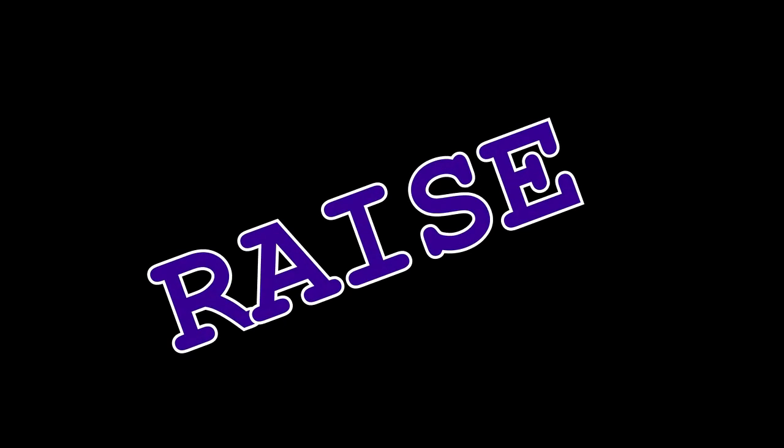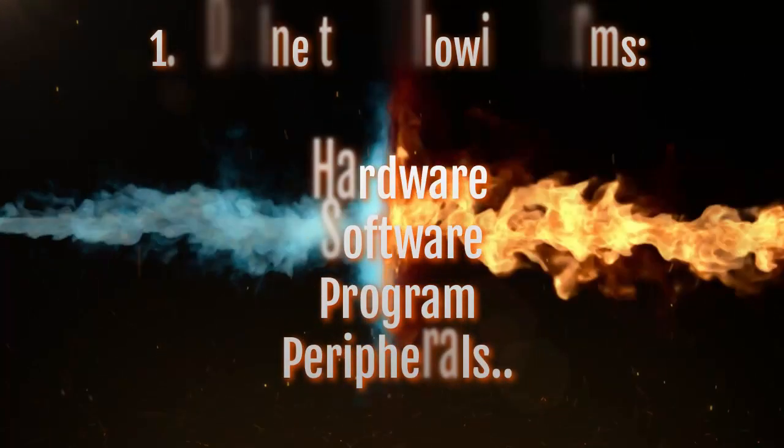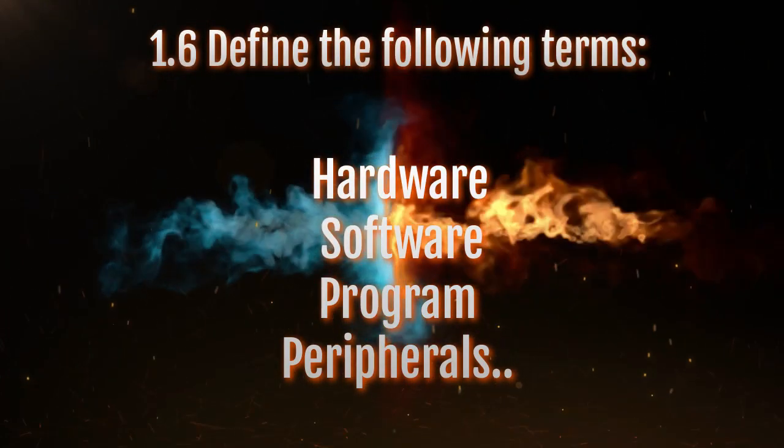Let's proceed with peripheral devices. Peripheral devices refer to physical external components that are connected outside the computer. If I bring a keyboard and connect it to the computer or the central processing unit, I bring my mouse, I connect it behind the port. I bring a printer, I connect it. I bring a monitor, I connect it behind the CPU or the computer. It means that those are peripheral devices.